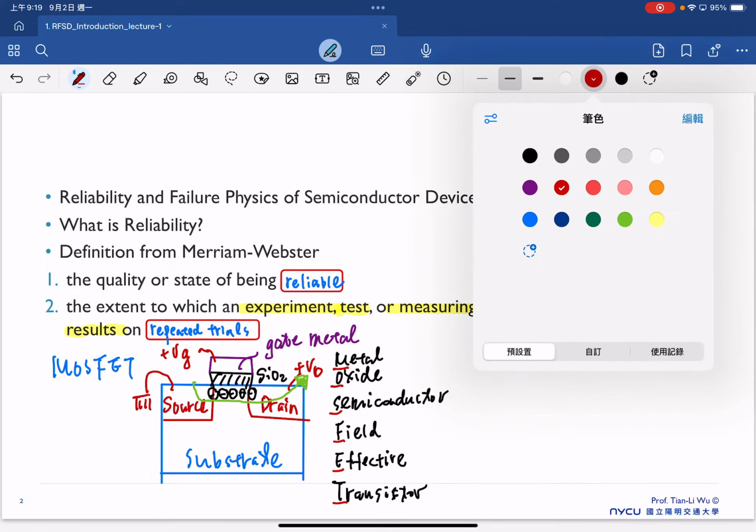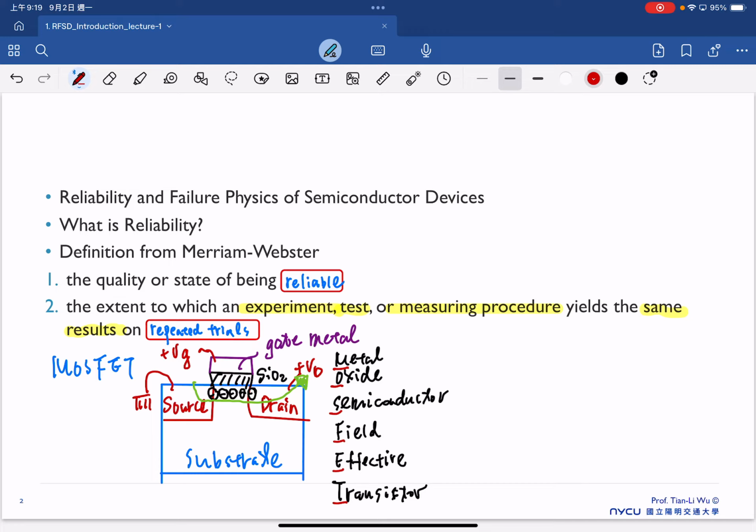So in the future, we will only call this transistor a MOSFET. That's all. That's why the MOSFET is considered one of the most important devices that we use in daily life. If you are following semiconductor device physics, I think in the end, the most important part is that you need to understand how the operation inside the MOSFET works.